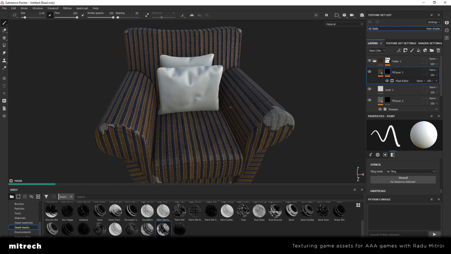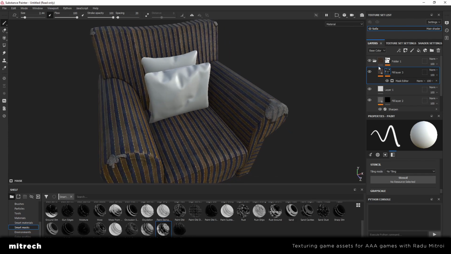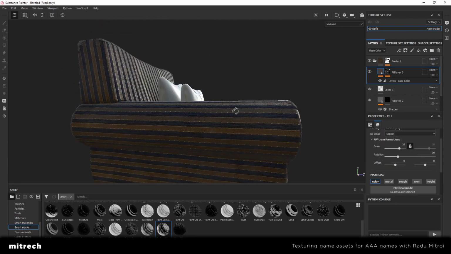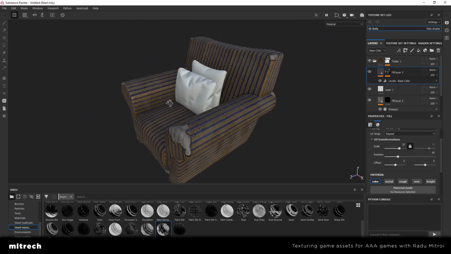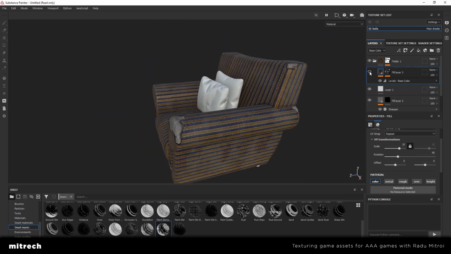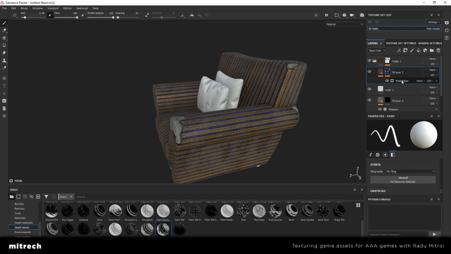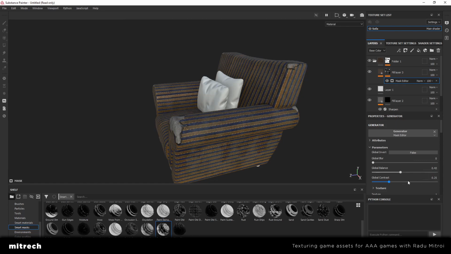Yeah, I'm just going to drag this over my layer like this, and you'll see the decoloration is going to appear in certain places, and it's going to add that extra bit of detail into our mesh. As you can see, there's all this decoloration going on. Again, it's subtle, but that's what we are after. I'm going to go into this mask editor, and what I want to do is increase the contrast a bit.